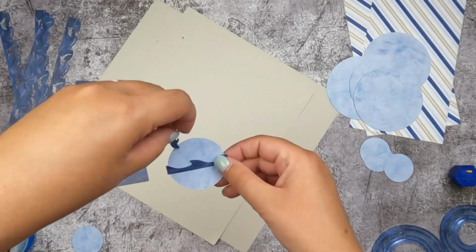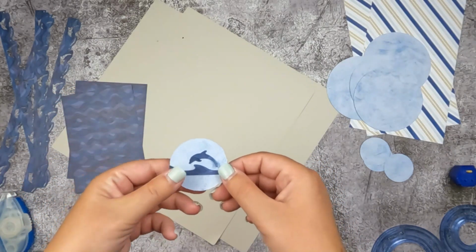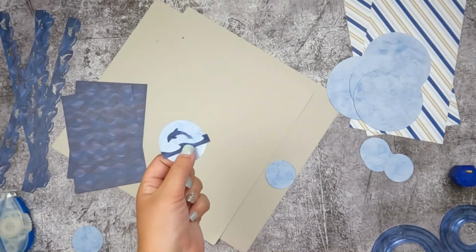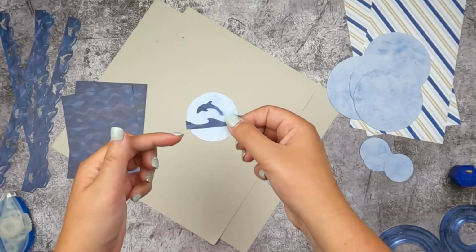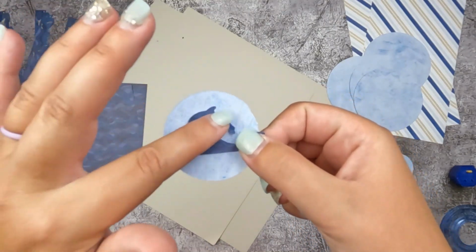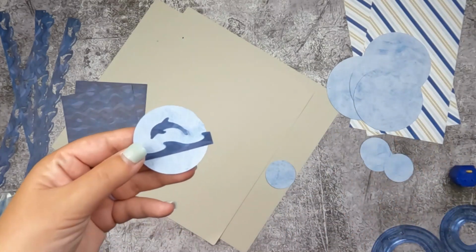So you're just going to use your repositionable trimmer and you can put the wave on and a dolphin. So if you put the wave, sort of the bottom third of the circle, and then the dolphin over top of the wave, you're going to get really cute embellishments for our page.